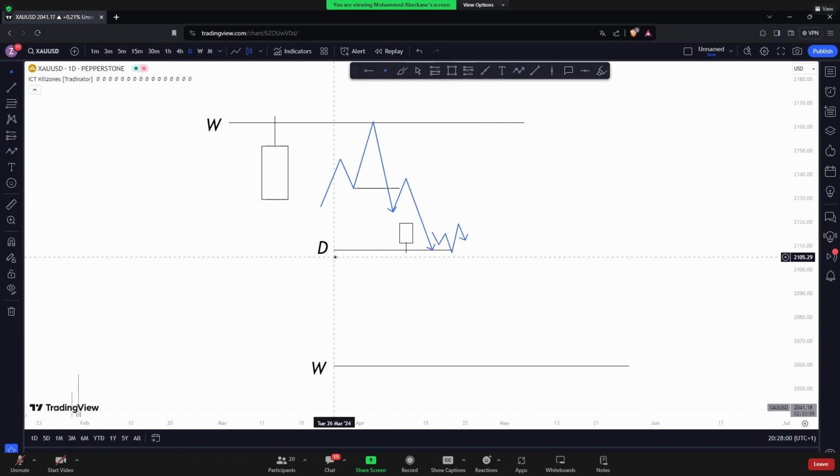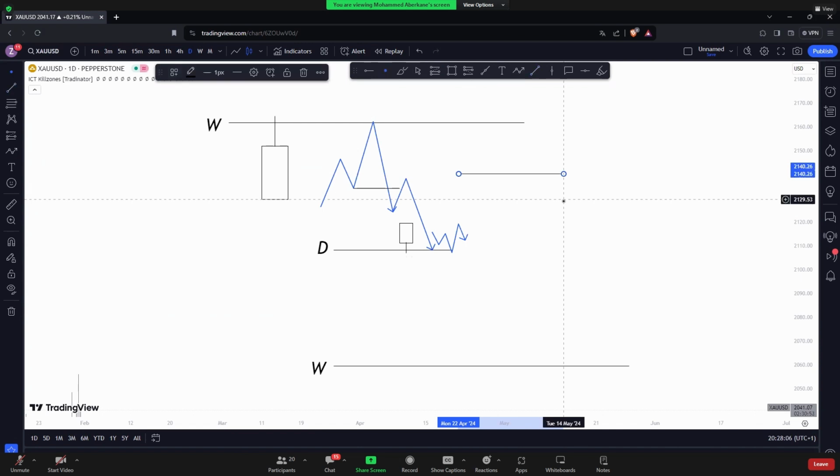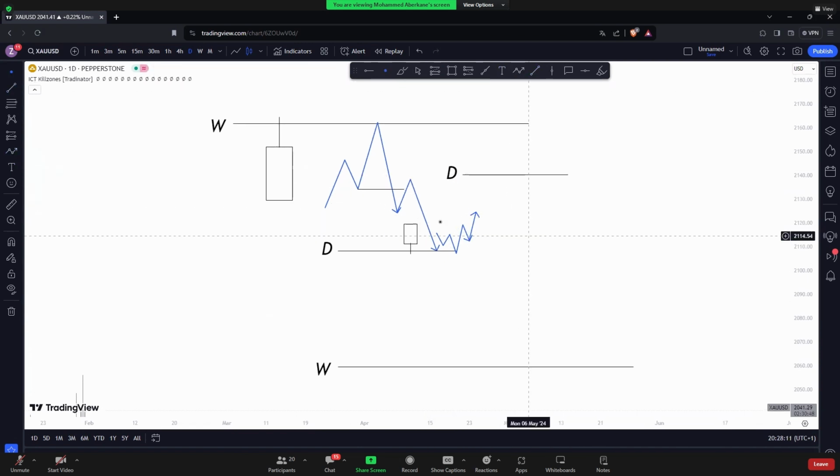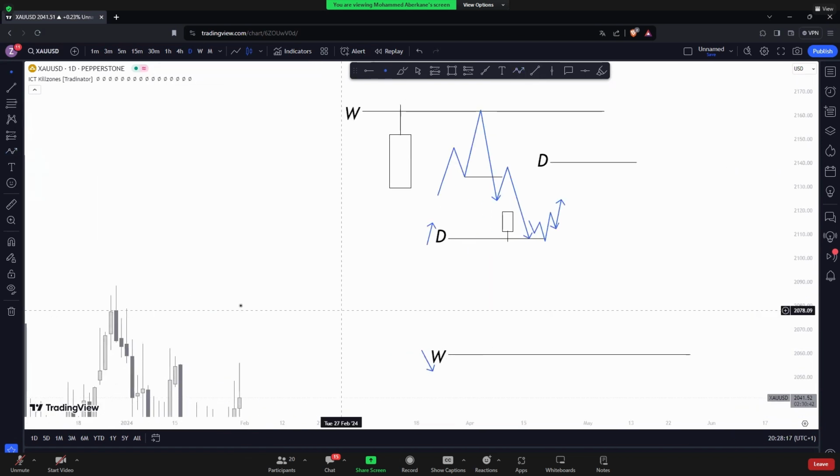So when you have an H4 bullish breakout or H1 external New York breakout, daily reject daily, the storyline of the daily is going to be bullish, and we're going to be going to the next daily. Say the next daily is right here. That means we're going to go there, right? So in this case, the daily storyline is bullish and the weekly storyline is still bearish. So what do you do in this case?